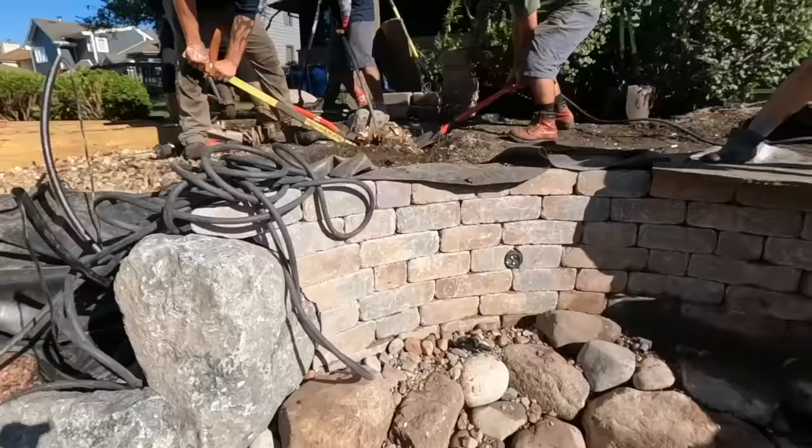We're going to level it off, get those other cedars for wherever you want them, and bring the dingo up to move them to the driveway. One tree down, three more to go and a handful of shrubs. This is that gingerbread paperbark maple — it's a little bit different from most maples you see in our area. It's a gorgeous tree with brilliant fall color. We'll untie it, get it leveled off, then start back filling.